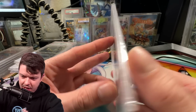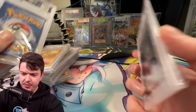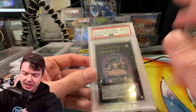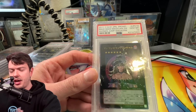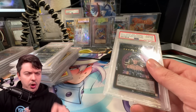If you're wondering why it looks so beat up, it's just a sleeve. These are all sleeves, and the reason why they get so cut up is because when you're moving them in the process of taking them in and out of storage, they can get messed up, but that's why you have those sleeves. But the cases are pretty good, don't worry. And if there's any damage in the cases, it will be listed in the actual auction. But everything here should be fine. And if there's not, I'll point it out in the video.